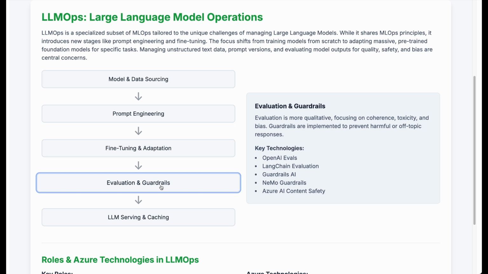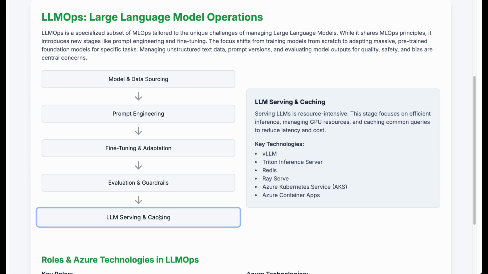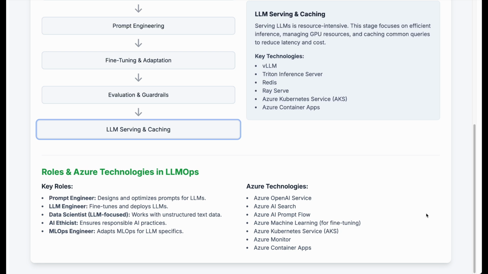Then you will do your evaluation, as well as implement the guardrails. Then you can deploy and start using it, right? And in terms of people, you will have prompt engineers, LLM engineer, data scientist, AI engineer, and MLOps engineer.